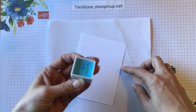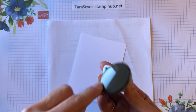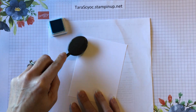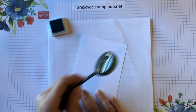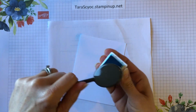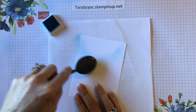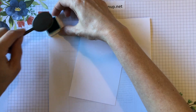and our cardstock, and we're going to start with Tahitian Tide. Just inking that up. Coming over in a swoop, leaving a little bit of white right at the top, kind of like the light. And we're just going to keep working and building up that color.